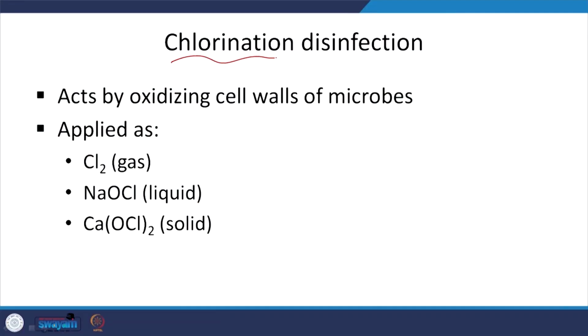In that context, we saw that we typically apply chlorine. Chlorine can be applied as Cl2 itself or NaOCl and such. So typically we are trying to form HOCl. OCl minus will always be in equilibrium with HOCl whenever you form HOCl, because HOCl will dissociate to form H plus and OCl minus. HOCl is an acid. Depending upon the pH, it will be in equilibrium with H plus and OCl minus. We will look at this later again.